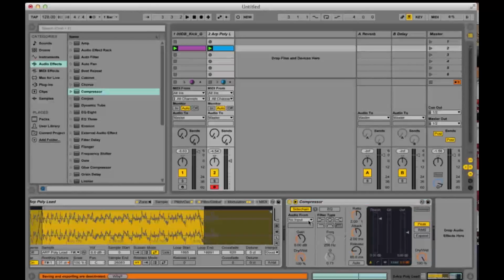And for audio from, right now it's on no input. You want to click that and you want to select the kick drum that's 4 on the floor, because that's going to be dictating how we're pumping through this compressor. So click the kick drum, which we could see is here. Okay. Next thing, we want to come over here. We see peak, RMS, and expand. Put that on RMS. Now, when you play this, you can mess with the threshold to change the speed of the pump, the intensity of the pump. So let's go ahead and do that.